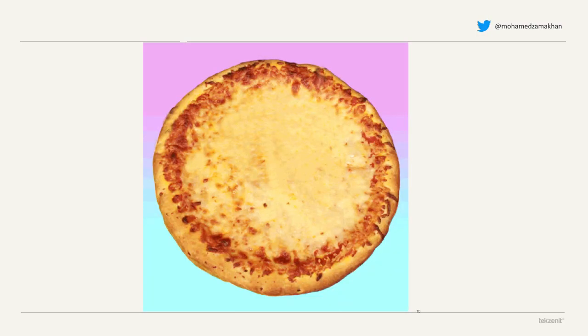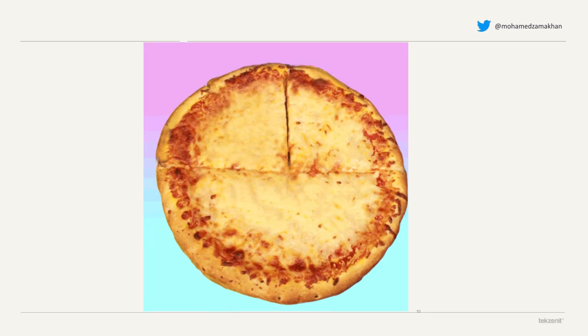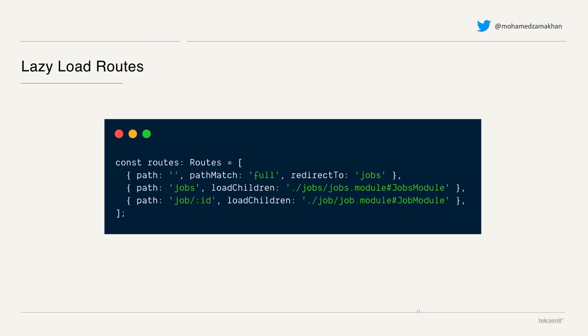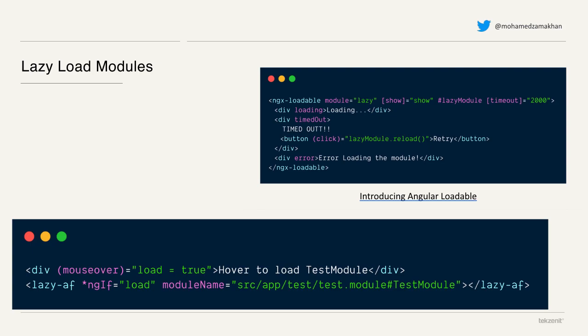And to solve this, we can do some things, right? What we do normally is we take the whole bundle and use code splitting. We split our whole bundle into different pages or different components and then load them whenever required. This is really important, and Angular gives this capability by using lazy loaded routes. So instead of including a component here, you can just include the destination for the route module and then the module name. And then there are other things that you can do.